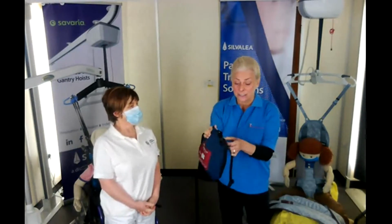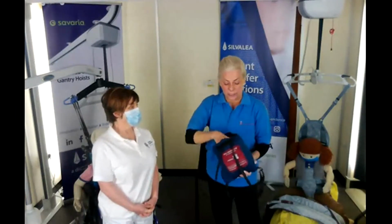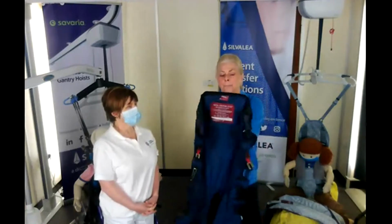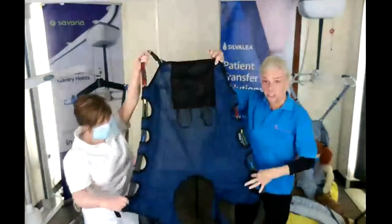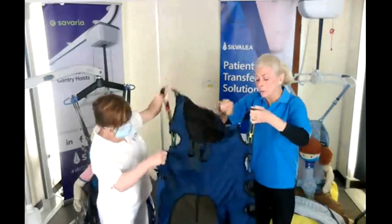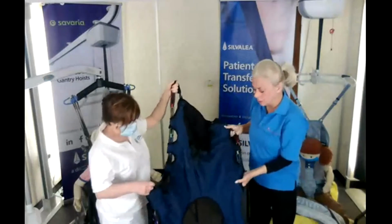It's lightweight. It's got straps on, so you can hook it on your shoulders or on a wheelchair. And if hoisting or manual transfer is required, then the sling just unfolds out of the bag. The bag section creates the head support. Tuck the tapes away and it looks like a sling. So we've got a sling shape, applies like a sling, and then as you draw it up, the draw sides create the loops to attach to the hoist or the handles to manually lift.